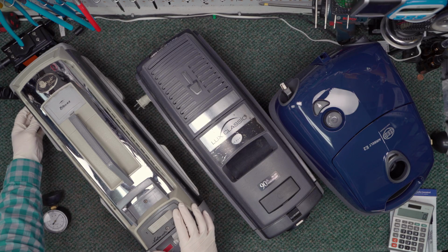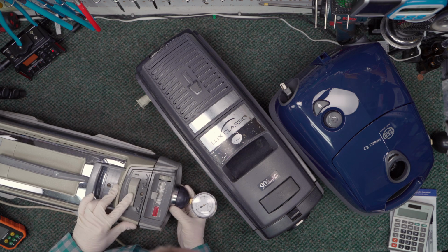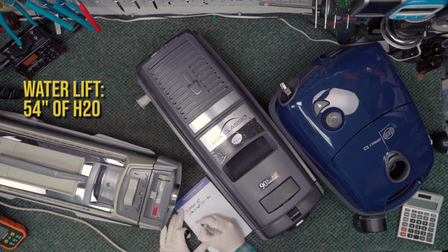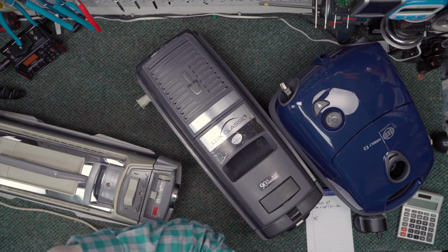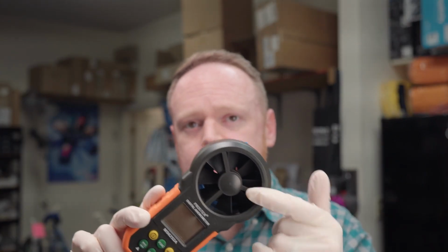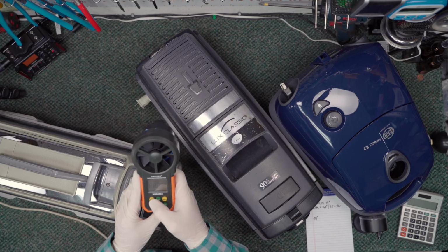So first we're going to start with the Silverado. Now what we're going to do is gauge the airflow. This is a 2.5 inch register. There's a calculation we have to do in order to figure out what the cubic feet of air per minute is, and I'll show you that here in just a second.